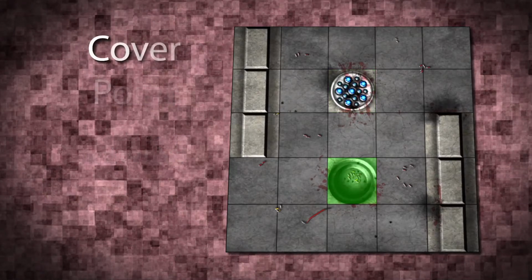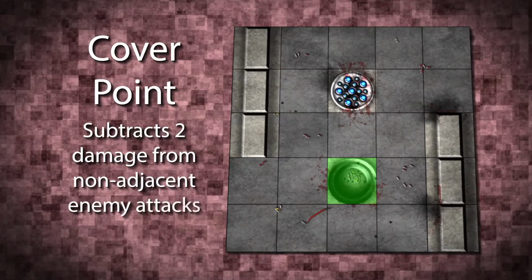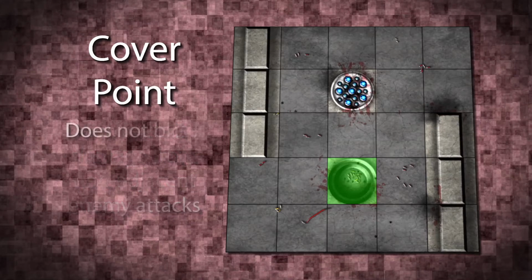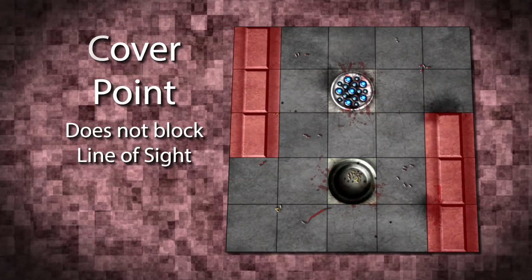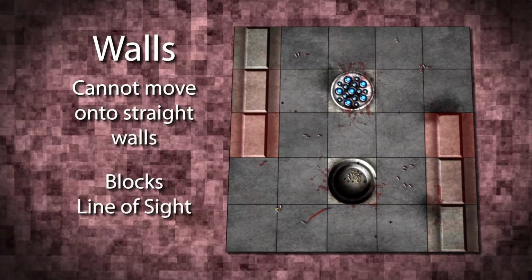This is a point on a tile that players can move onto. While on this point, subtract 2 damage from any attacks that are not from adjacent enemies. Cover points do not block line of sight. Players cannot move onto this point on a tile. Walls block line of sight.